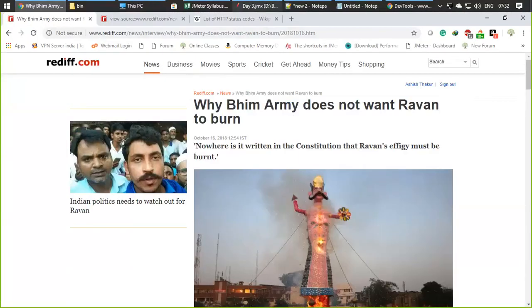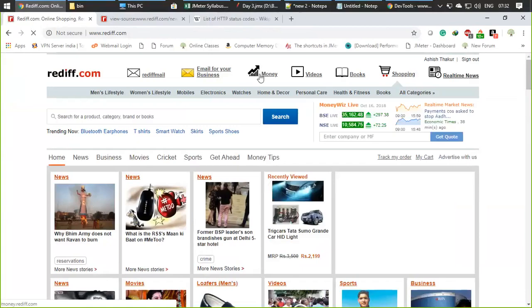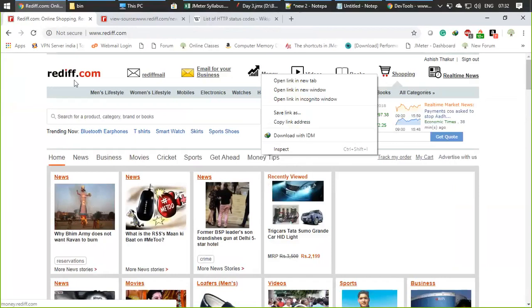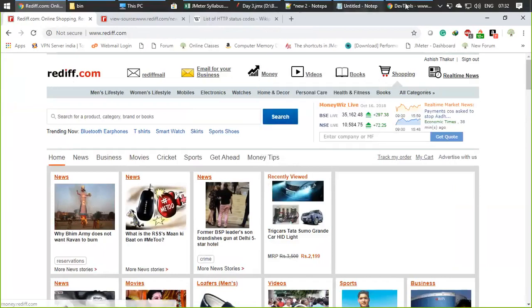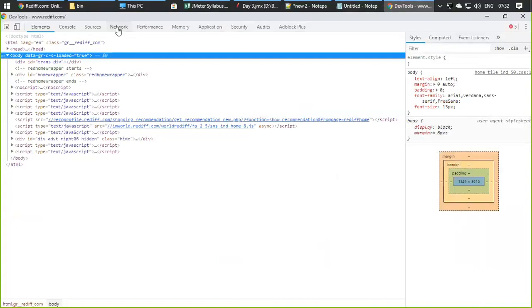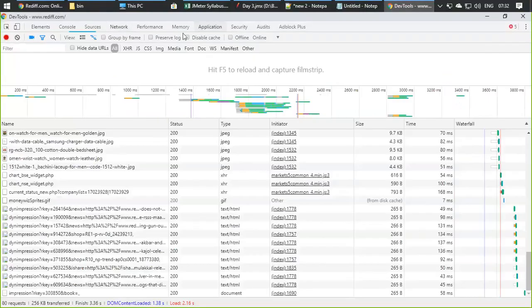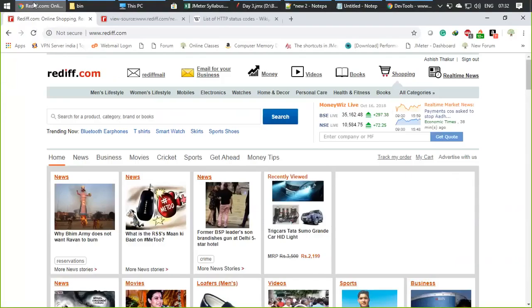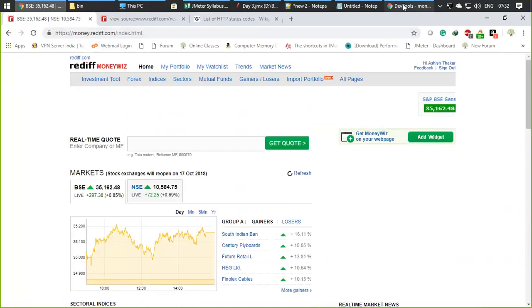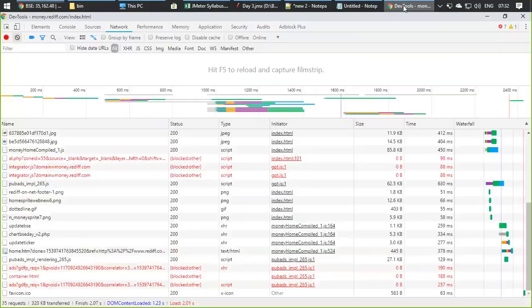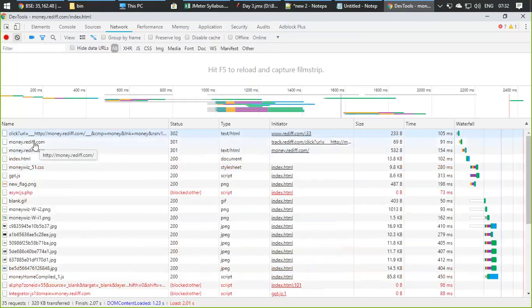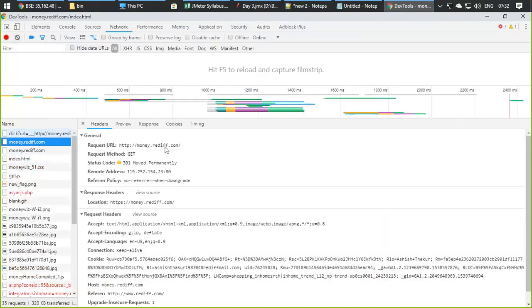Let us generate one more request, and this time we would be generating request to some other page, and say let us go back to Rediff home, and now we would be requesting money. Okay, so let us open this link, and before going to this link, let us go to this network analyzer and developer tools, and let us flush out everything that we have. So now I would be clicking on this money link, and as a result you can see the page has been opened, and now I'll go back to developer tools, and now we see that this request has been generated.